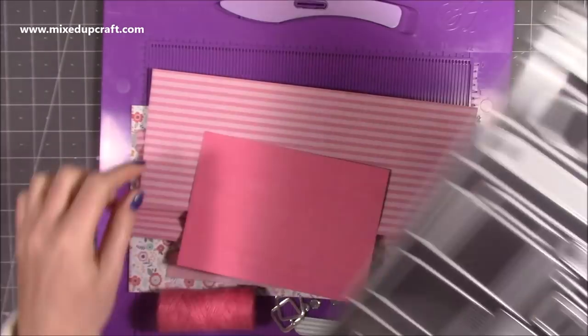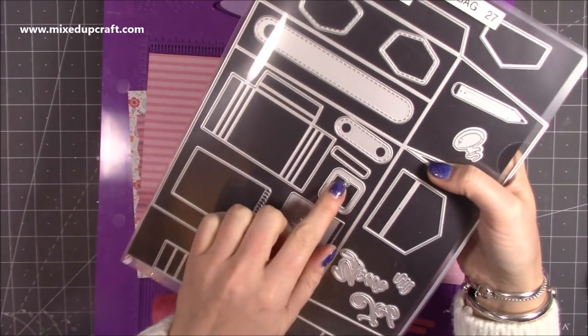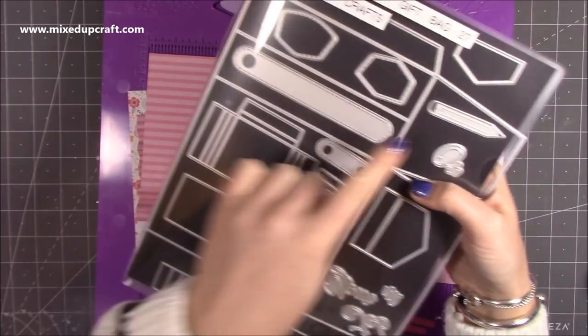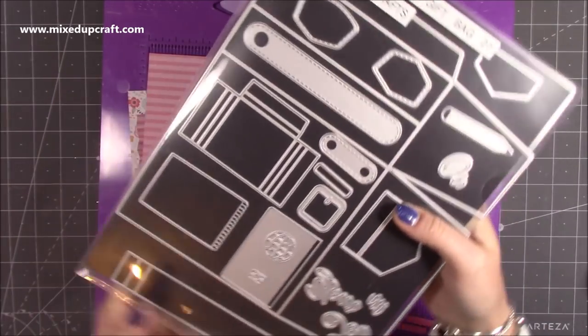But the buckle, you can see, they look brilliant. They really do look really nice. And you can use them on all sorts. You know, I use the buckles for a Father Christmas belt, and you've got a little passport, you've got a pen, you've got all sorts. But this makes your backpack, and again, that'll be in that playlist for those of you that maybe have this die and maybe missed that one.